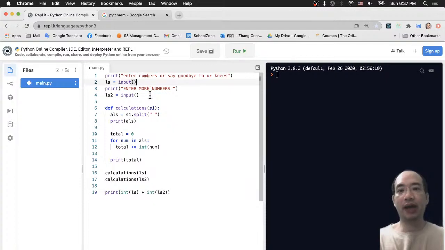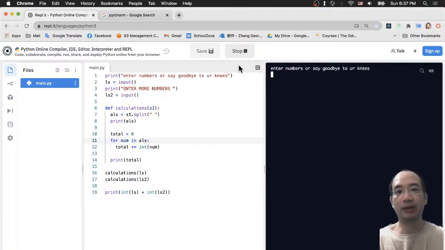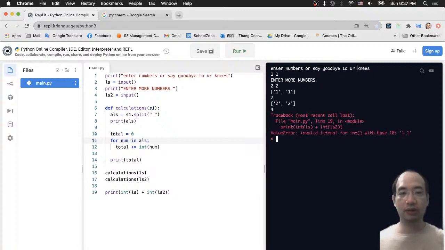What he did is we enter two numbers, and after that we do the calculations, and from the return of these two calculations you will have some output. So I'm going to run his program and see if it works or not. Let's just do simple 1 and 1, and then 2 and 2. If the program works correctly, we should have 1 plus 1 equal to 2, and 2 plus 2 equal to 4, 4 plus 2 equal to 6, and the correct answer is 6.